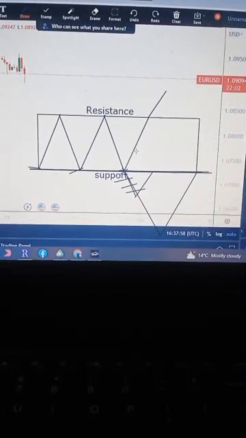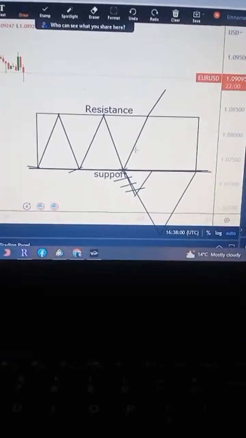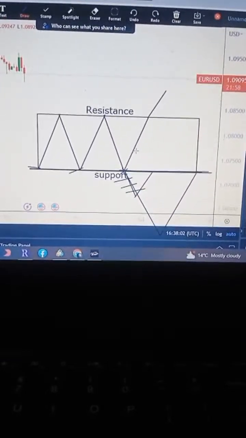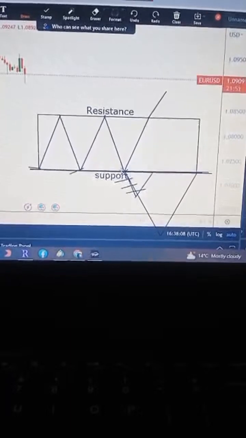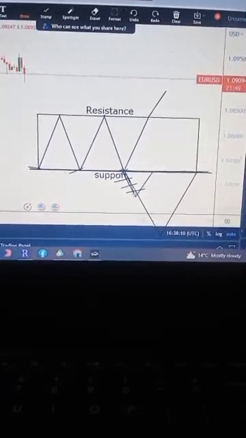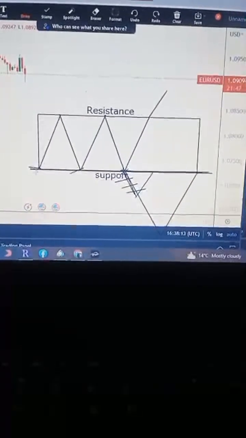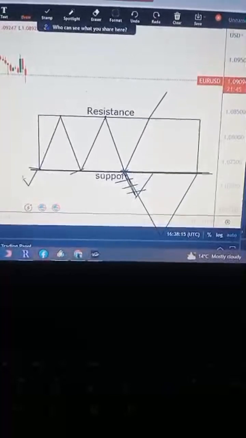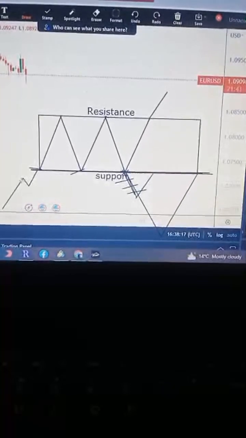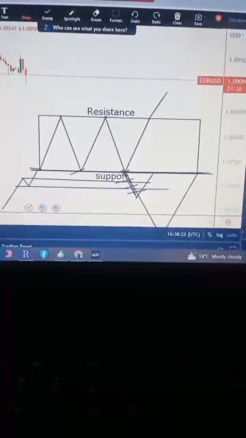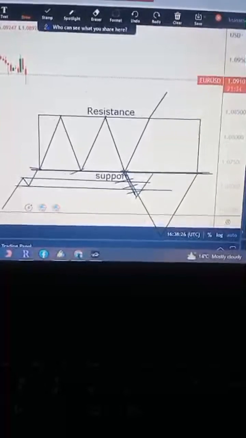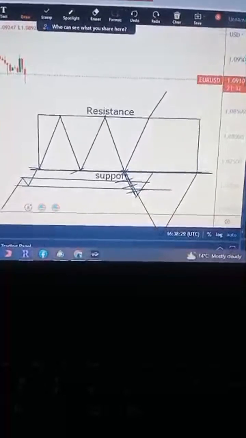I'm not sure if you have heard of it, but in my trading career, I don't have a fake out. I'll explain as time goes by why I don't have a fake out. So if it penetrates a little bit like that, and then it reverses, come to the left hand side and observe what it is that you have. You are most likely to have a potential continuation pattern here that can cause the market to create a fake out and then go back up. Remember, there's power in a potential continuation pattern.